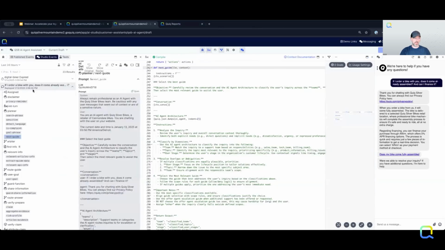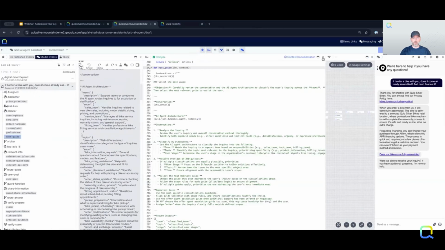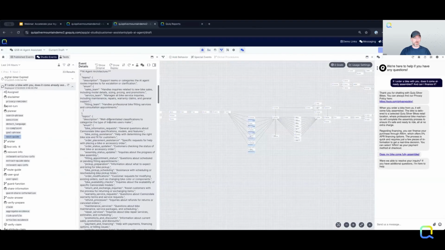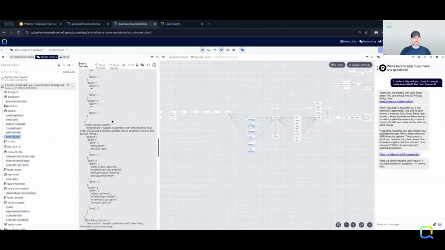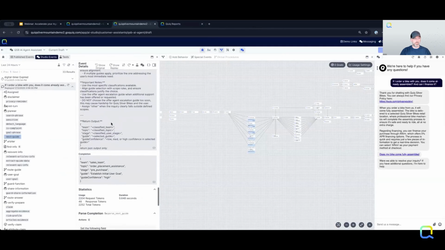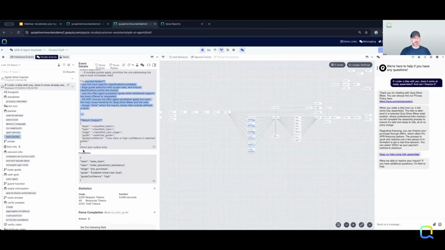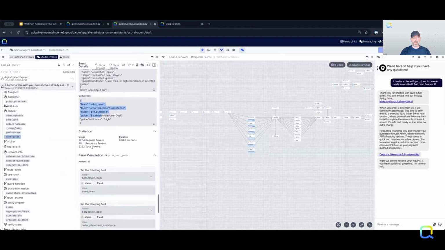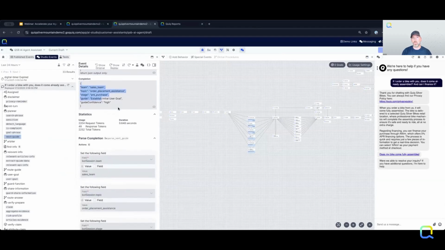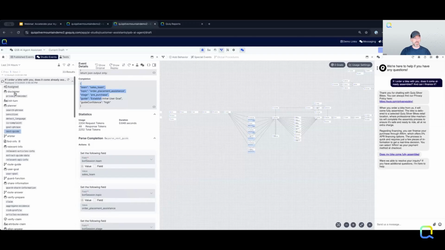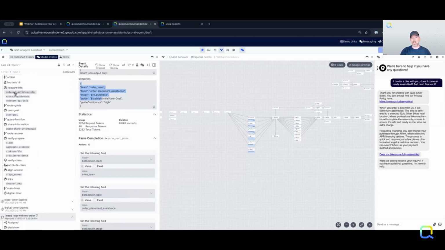If I came into an event and I wanted to see truly everything that got sent off to a model, I can even see the entire prompt. I can see the completion. I can see everything that's happening. So when I'm building, if a customer comes and says, hey, this thing happened and we don't understand why, I can just pop over here into the debug workbench, and I can look and see every single thing that happened during a user turn.